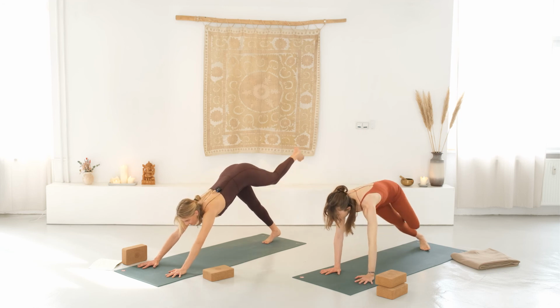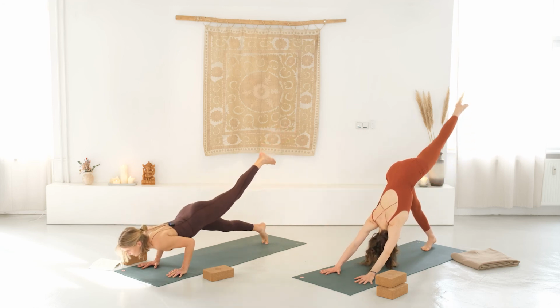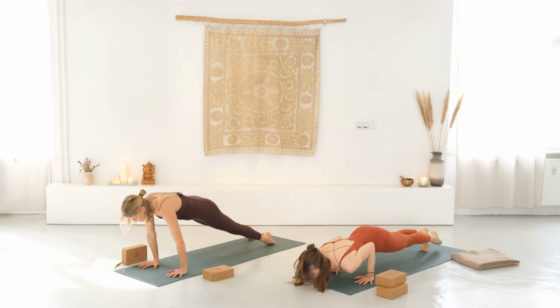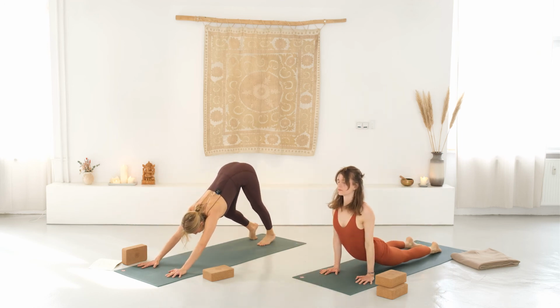Maybe one-legged vinyasa for you as well, or not. Choose your practice to your needs. Nice.